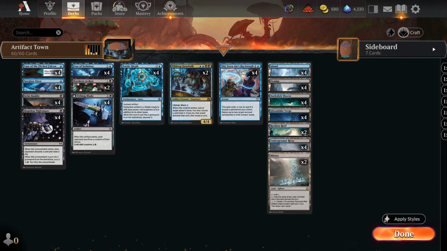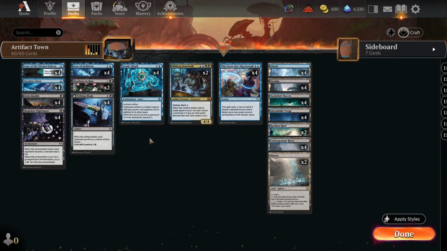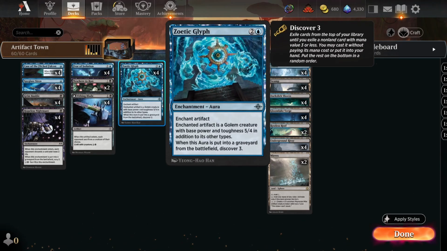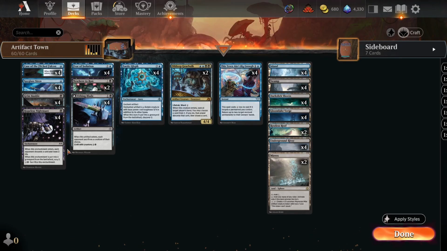All that being said, we have Aetherdrift now, and I'm trying the Hopeless Nightmare, Fear of Isolation shell, but this time with artifacts. So we've got Zoetic Glyph, which is an old card from LCI. You get a 5/4, and then you get to discover when it goes to the graveyard. And one of the new cards we have is Grim Bauble, which is a 1 mana, -2/-2. It's like a Disfigure. You can sack it, surveil 2. That's not that important. Mostly what's important is that it's an artifact, which means that it can be glyphed, and it can be picked up because it is a permanent that will sit on your battlefield. So that's the relevant stuff.